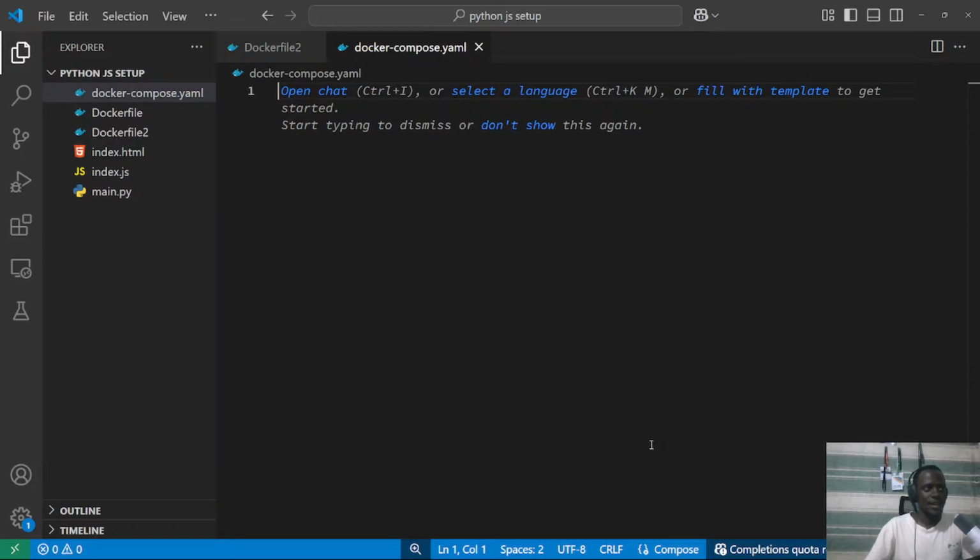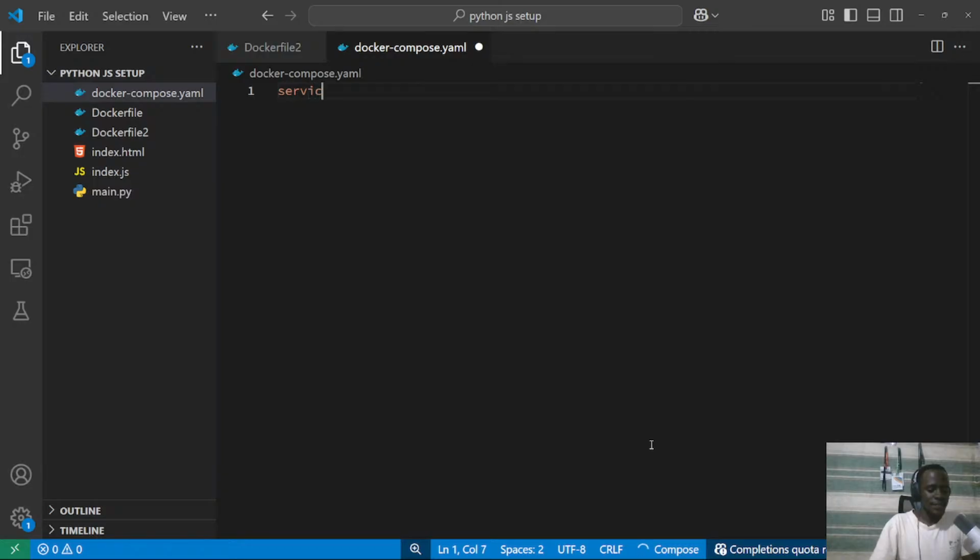You can think of YAML as a file format that is close to JSON. I think it's even a subset of JSON, if I'm not mistaken. But it also has key values, and then you'll have lists, and then you'll have mappings and so on. So let us start by looking at how we write things in Docker Compose YAML. You're always going to define things like services. Services are always going to be the first things you define within a Docker Compose YAML file.